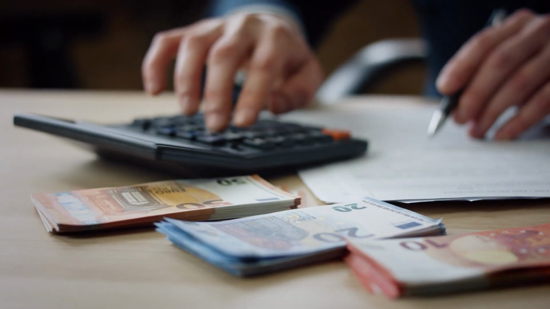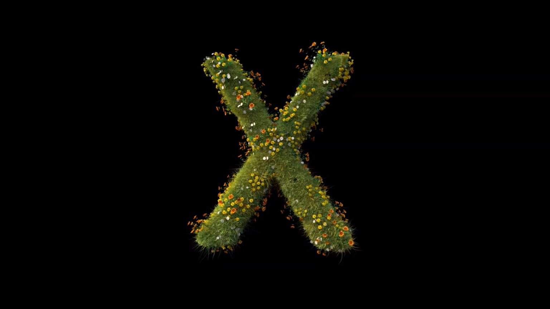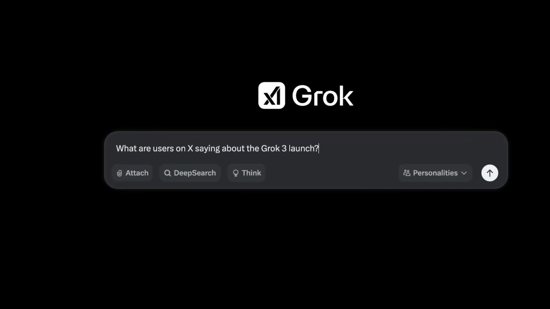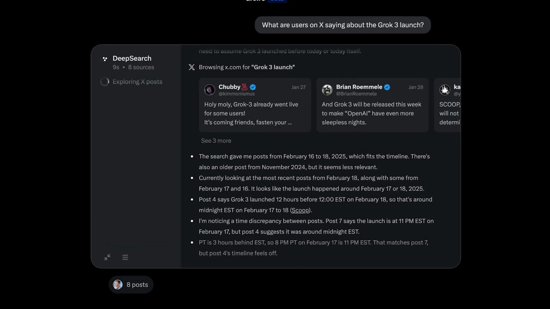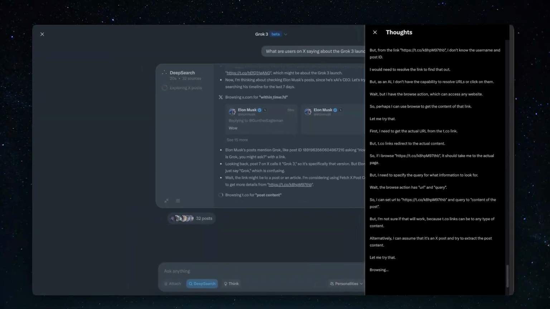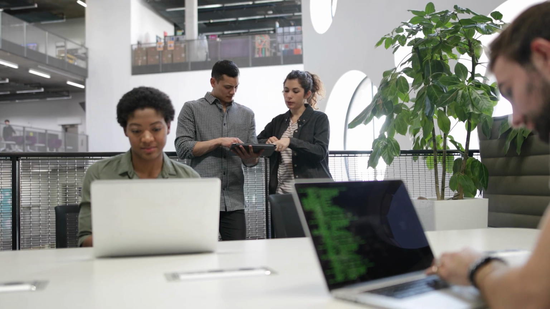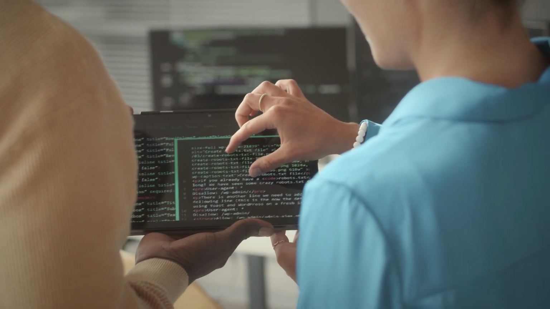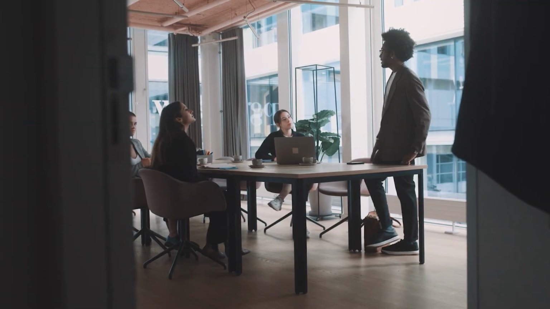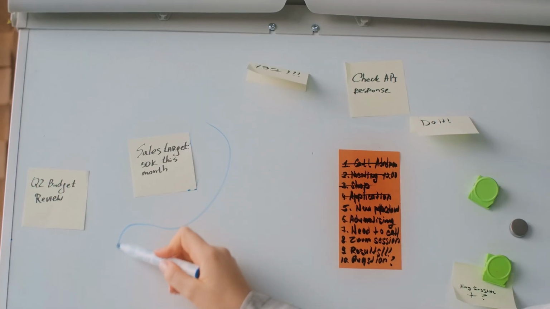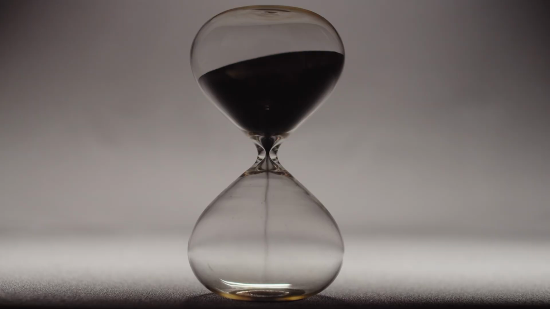Let's talk about a use case that's already changing how financial professionals work. QuantX Capital, a quantitative hedge fund, has been leveraging GROK4's combination of 256K context window and DeepSearch to process enormous financial datasets. Here's what's remarkable. They're ingesting 2 to 3 gigabytes of SEC filings in a single chat session. Tasks that previously took analysts days are now being completed in minutes.